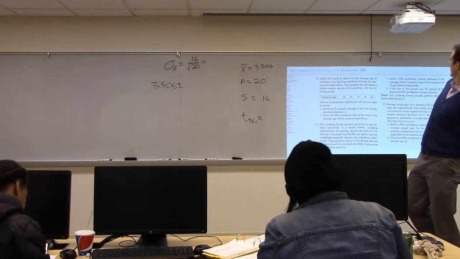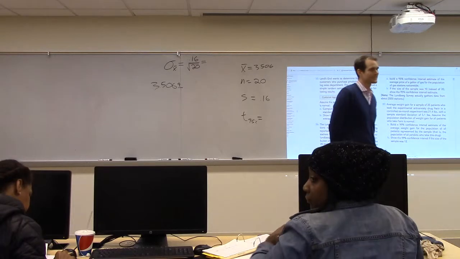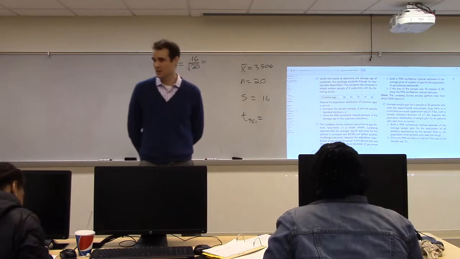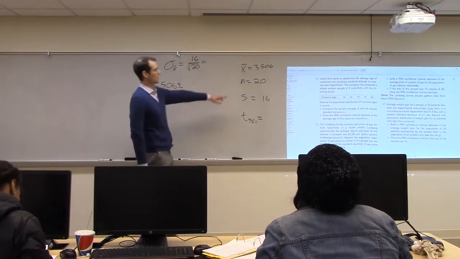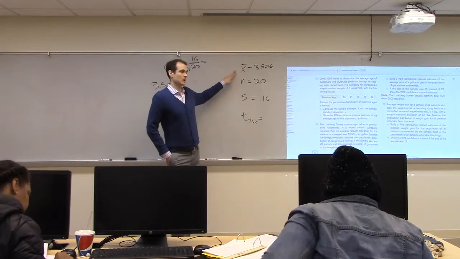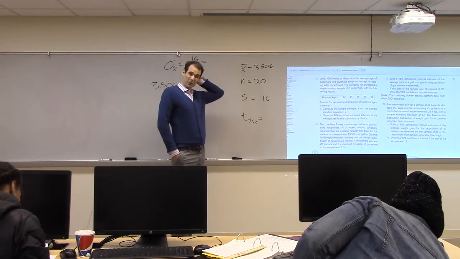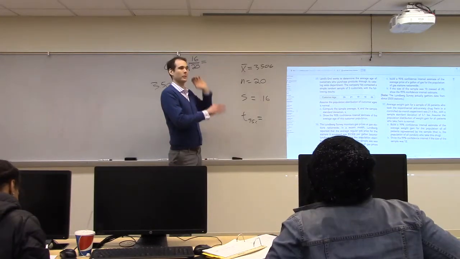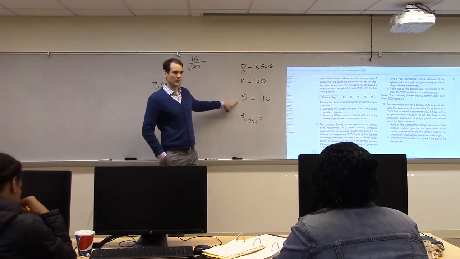All right, should we do this first one? Ready? All right. So in this case, we want to know the average price of a gallon of gasoline. We do some sampling, 20 gas stations. We find the average price in that sample is $3.506. We are not given the population standard deviation, as we would not be in the real world, so we calculated it ourselves. We take those 20 samples, put them all in Excel, do the formula for sample standard deviation, and we get 0.16.